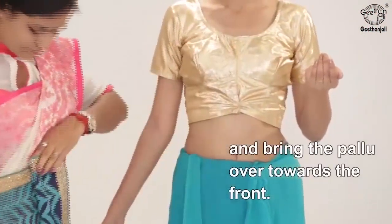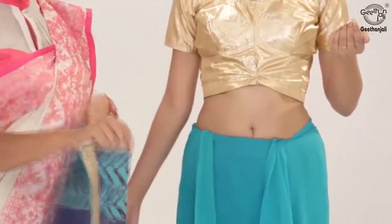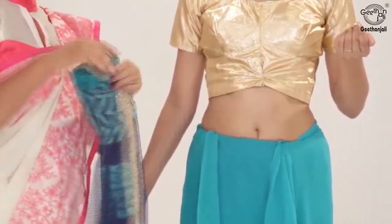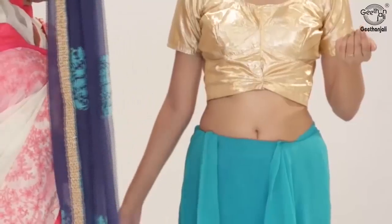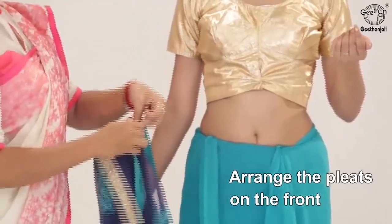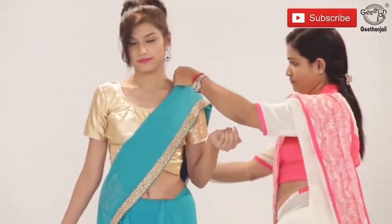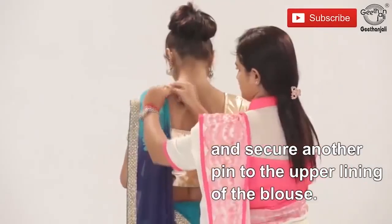Bring the pallu over towards the front. Make pleats and secure it on the left shoulder. Arrange the pleats in the front and secure another pin to the upper lining of the blouse.